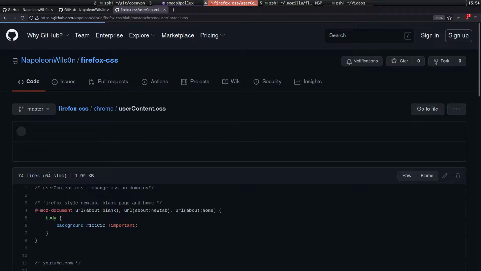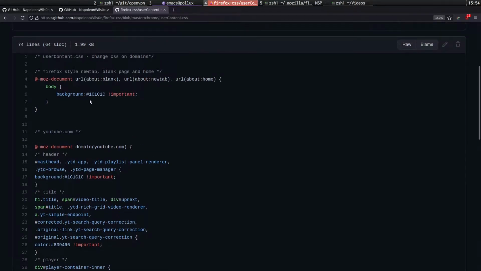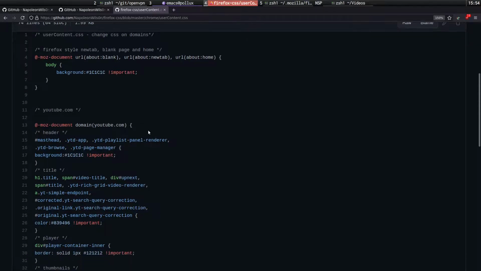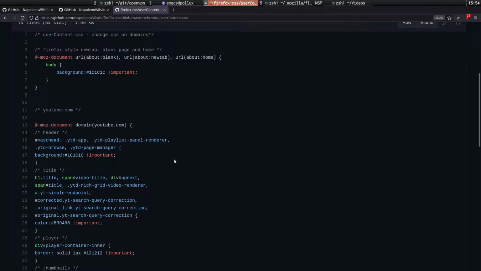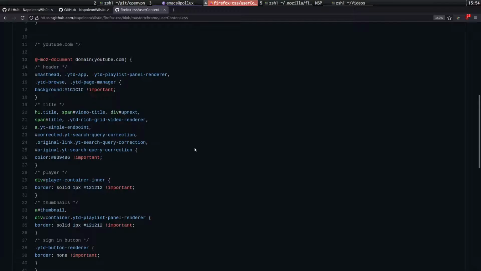And the userContent file, what this allows me to style is the blank page for Firefox. And what you've got is two options. You've got URL, domain, or URL prefix. So what we've got here sets the new tab to the styling I've got here. What I've done here is I've got YouTube, and I've restyled YouTube to have a dark background.